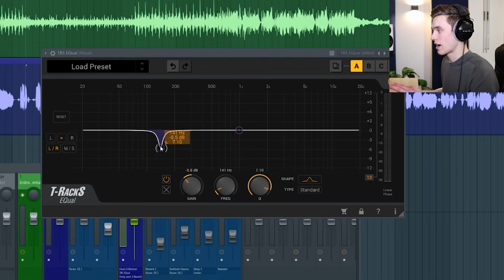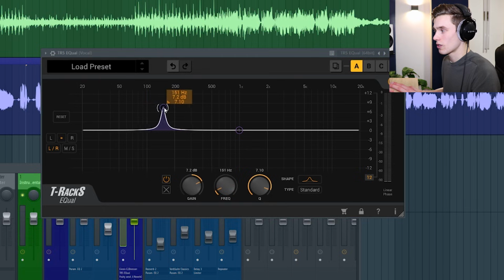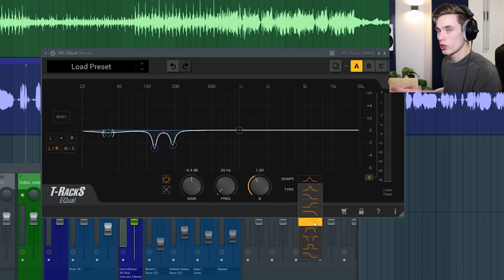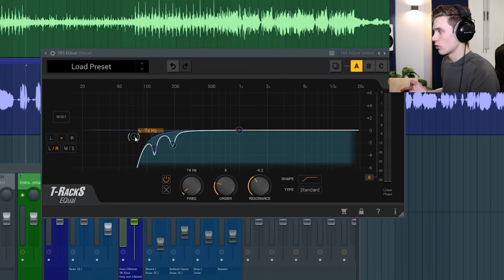this on quite a narrow Q, and we'll sort of put it up, maybe 5 or 6 dB, and just listen for any resonances. And if we find them, we just sort of drag them down a little bit, and usually your EQ will end up having a couple of little holes poked in it. When I do this, I tend to set it to 6 so that I can't do anything too dramatic. It's just little changes.